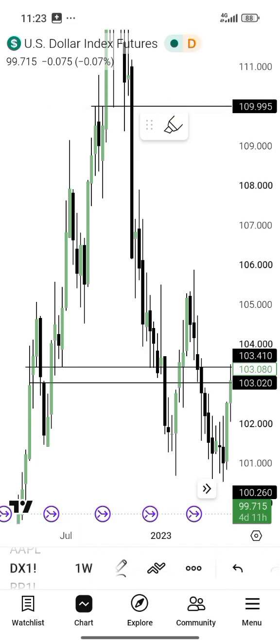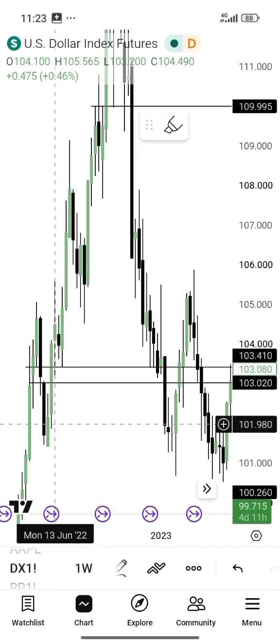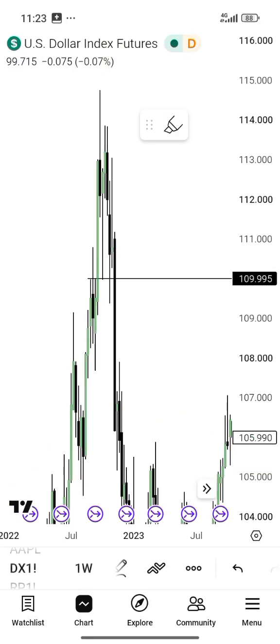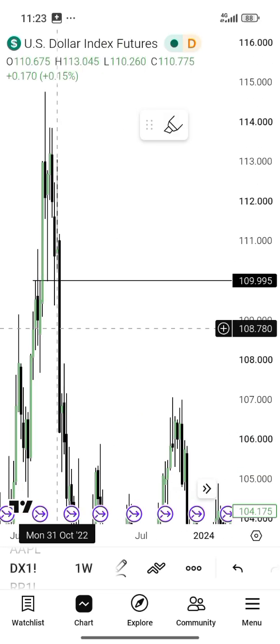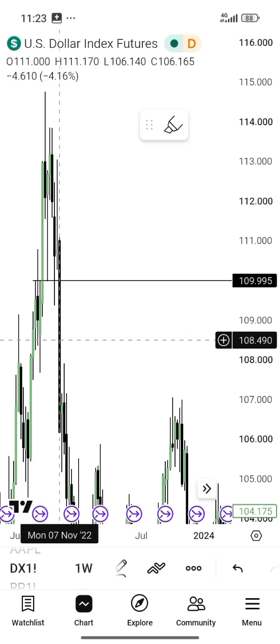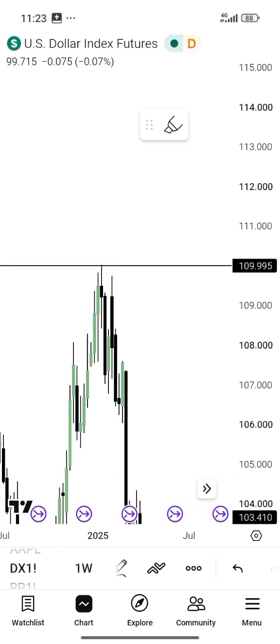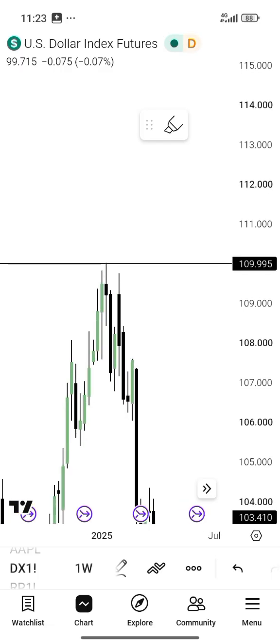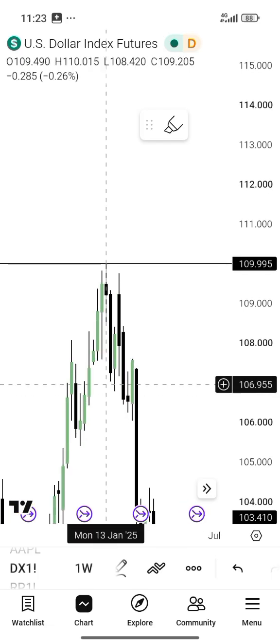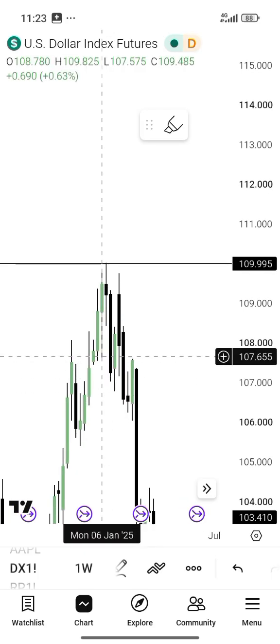So we closed above it on this candle here. Then we used it on the next candle on the 13th of June 2022. So basically, I'm drawing out the low end because we've closed below it on the 7th of November 2022. Now stretch it out in time. You can clearly see we utilize it here again. Boom. Now what do we see?